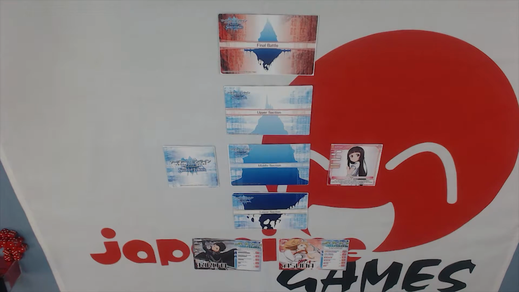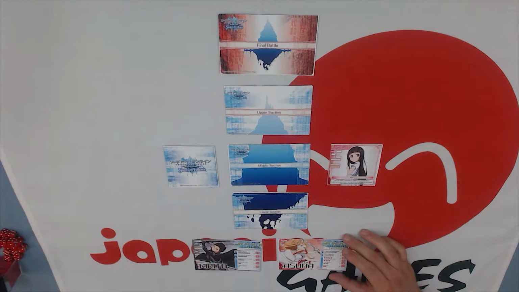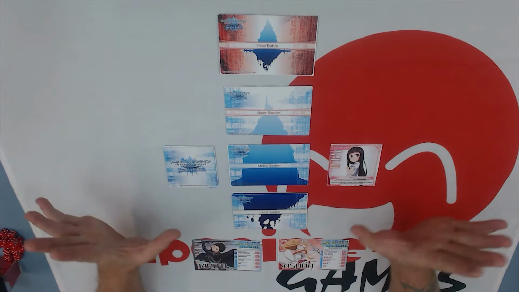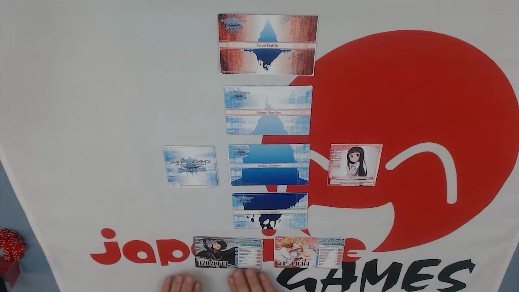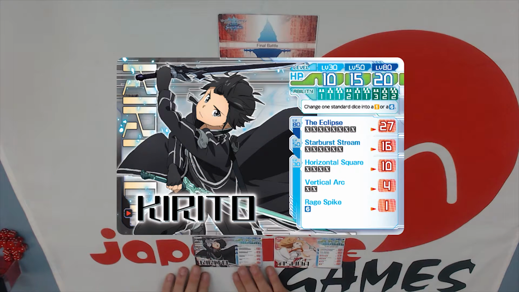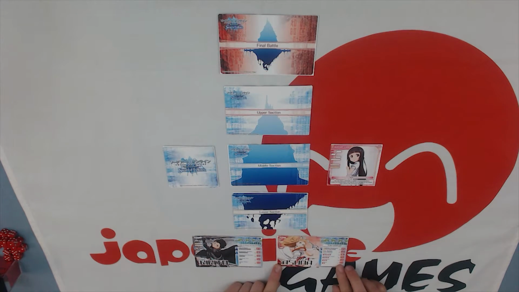Today we're going to be learning how to play Sword Art Online, Sword of Fellows. Sword Art Online is playable by up to 4 players. Today we're just going to play with one, me, all by myself. If you play with one player, you have to pick 2 characters. One character must always be Kirito, which you can see up here on the screen, and my character alongside Kirito is Asuna.